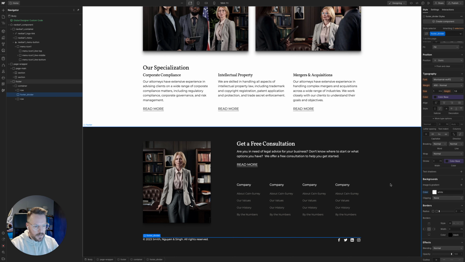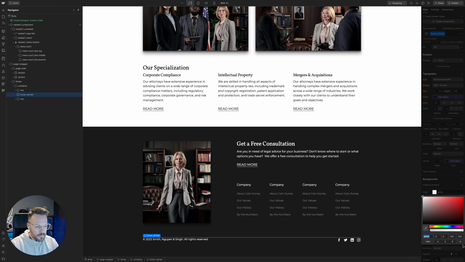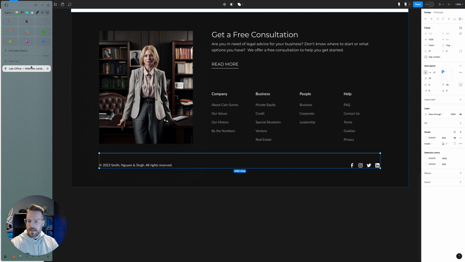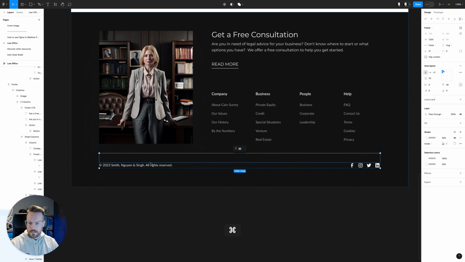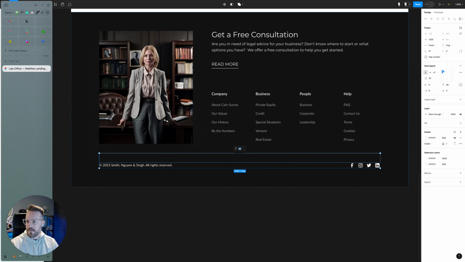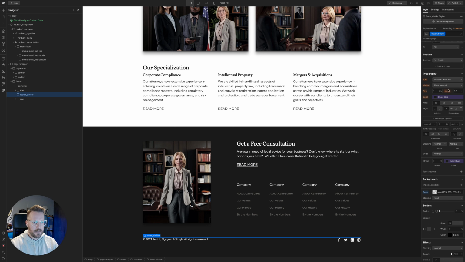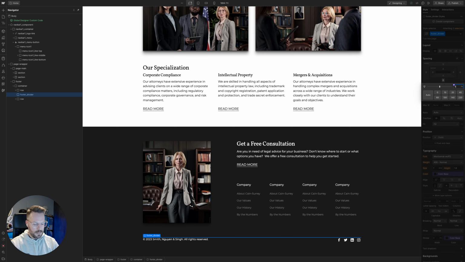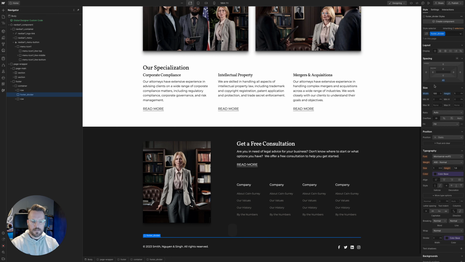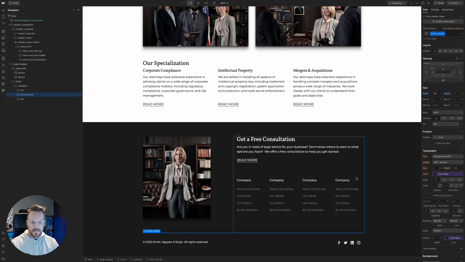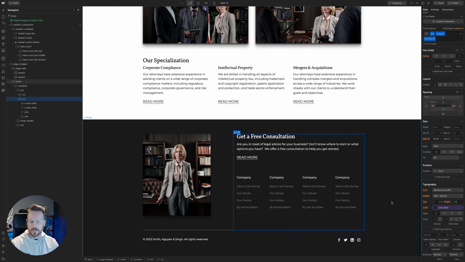Where'd it go? I want that not to take 50%. And that's 40. We can just give a bottom padding to here. Let's just keep it at 40 pixels. You know, like everything in web development, there's more than one way to do things, right?